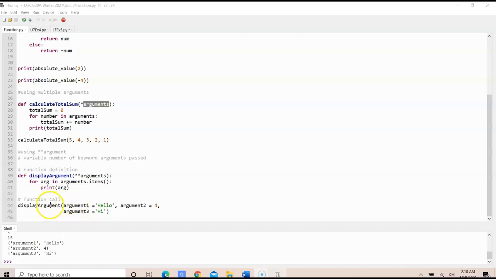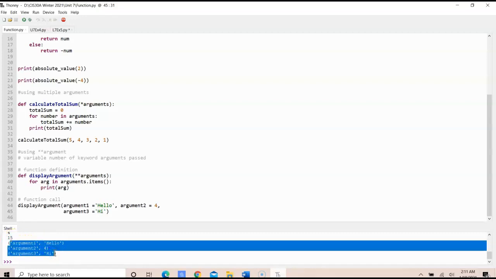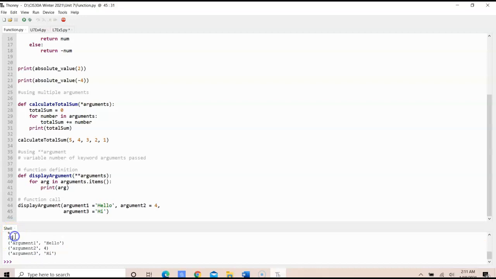And as you can see, when we did the function call for the last one, display the argument, we can specify argument 1 is hello, argument 2 is for, and argument 3 is hi. And that's going to give us the complete display compared to the previous where we're using the non-keyword argument single asterisk.